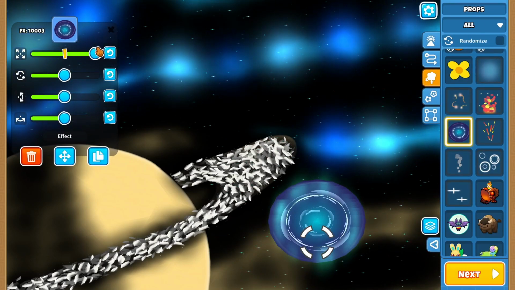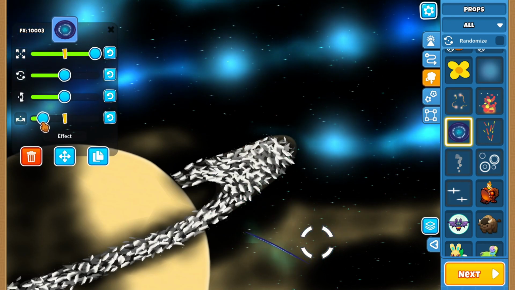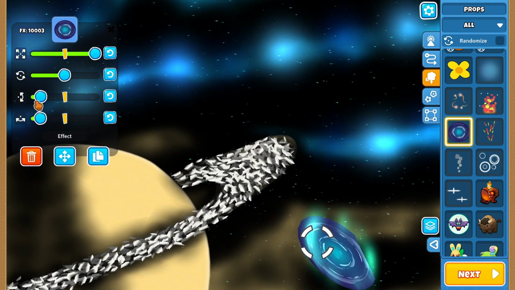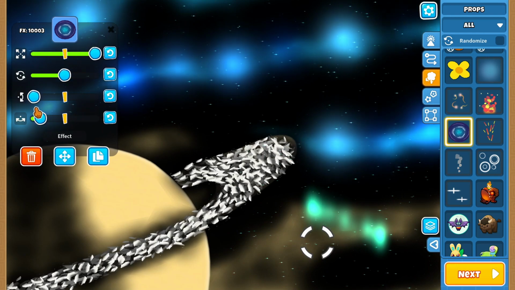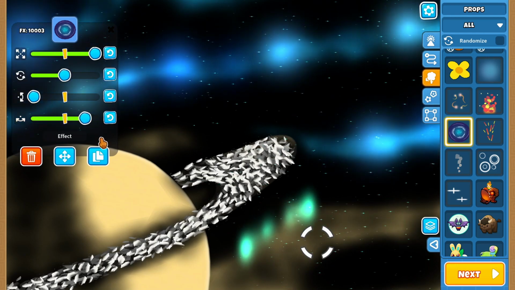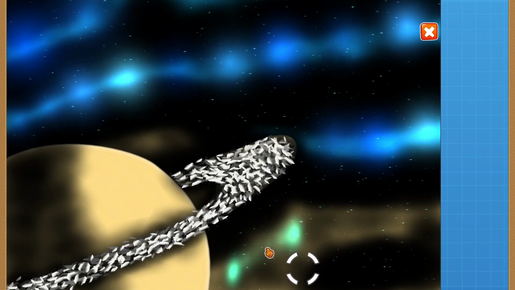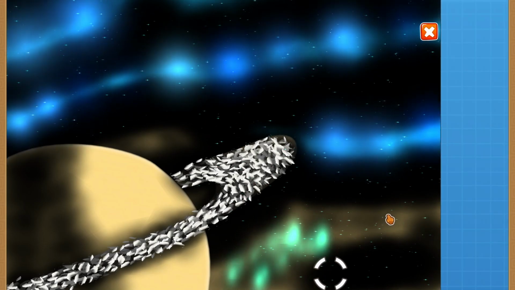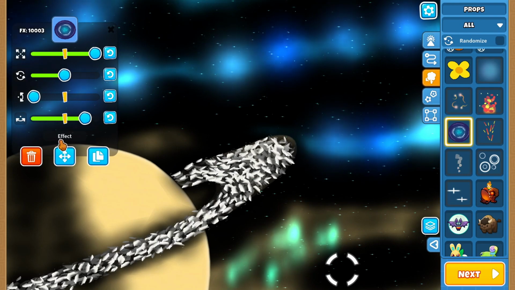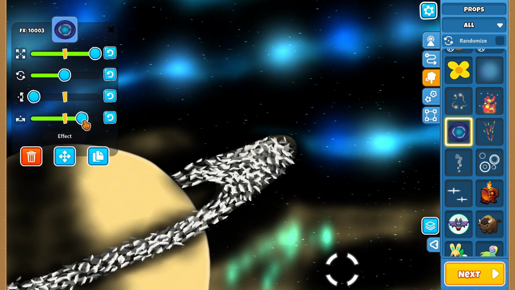Now this prop is going to be a little bit complicated to actually make it look good. So what I'm going to do is go ahead and mess around with the position. There we go. This is what I'm looking for right here. So what I'm going to do with this is make it appear in the background like this. And then we'll go ahead and change the position here like this. And then we'll rotate it a little bit to add a bit of a different effect.